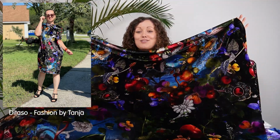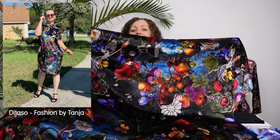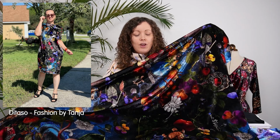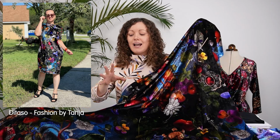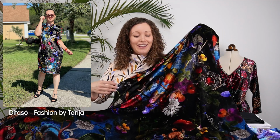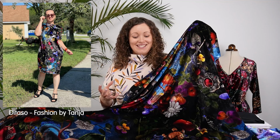Now this is one of those designs. If I hold it up there, and hopefully it catches the light, you can see all the detail in there. This is one of those prints that every time you look at it, you see something new in it. It's such an odd combination of all gorgeous different things in the print.